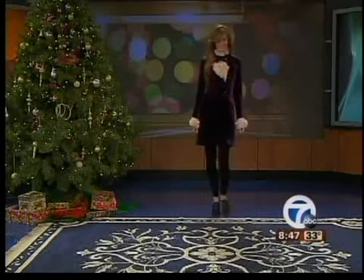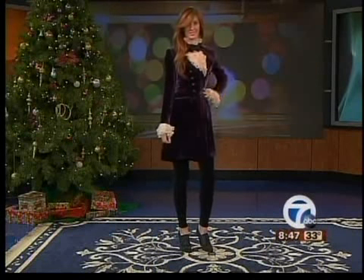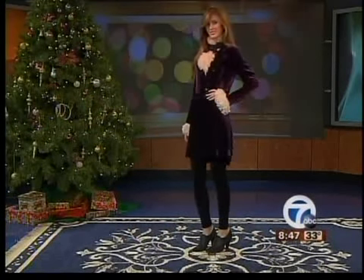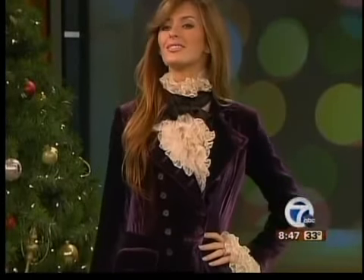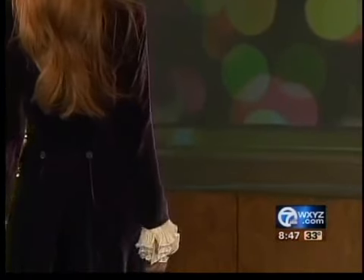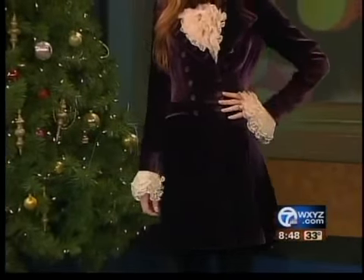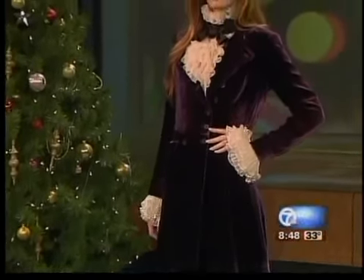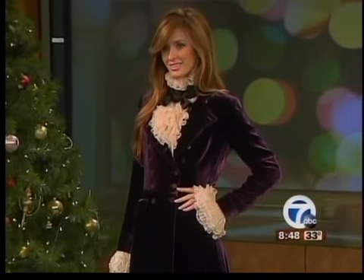Here's Tika in our next look. This, I think, is very classic Ralph Lauren — very Edwardian. This is from Ralph Lauren's blue label collection. What I love about this is that velvet is a perennial favorite at the holidays, but it's also a perennial favorite every fall. A look like this is very holiday-looking with the lace on the cuff and at the jabot — very much a holiday look. Pretty blouse all by itself, but with the velvet riding jacket, you get a little more mileage out of it.